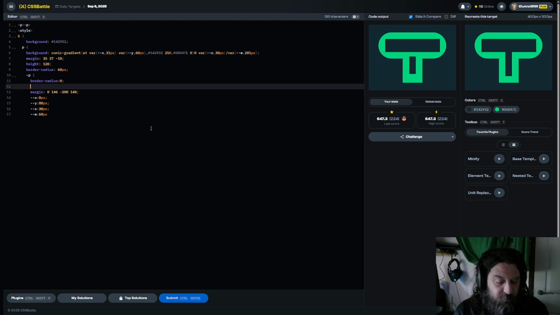Just temporarily change this background to orange just to see what we've got. Okay. So this actually needs to be a tiny bit taller than 120.